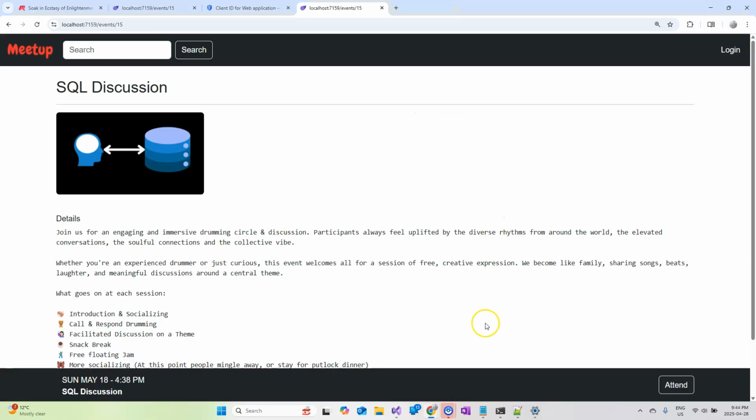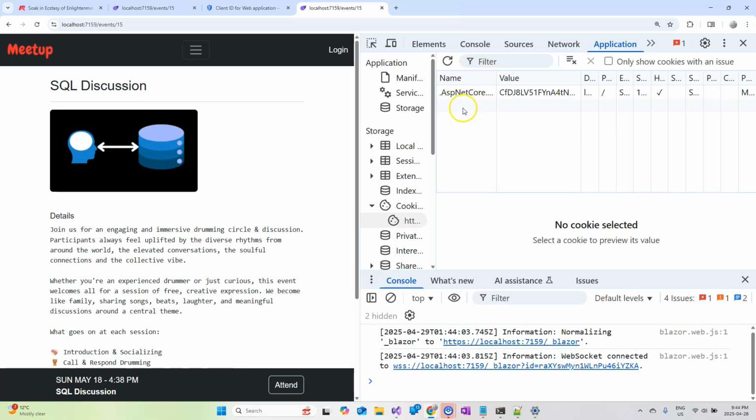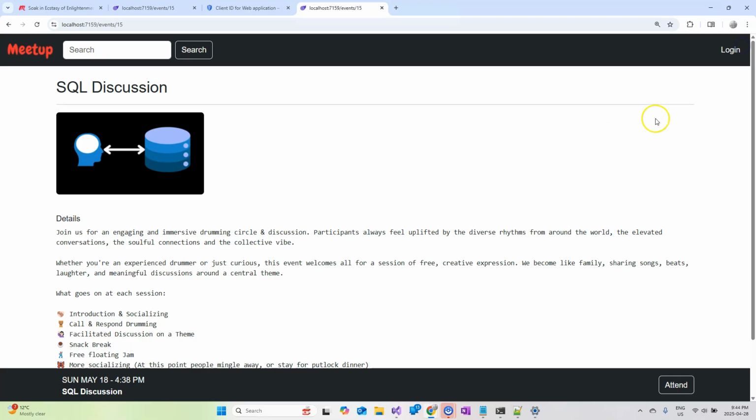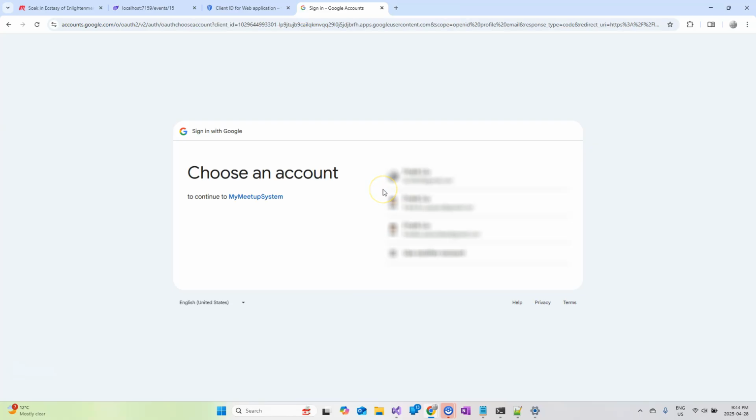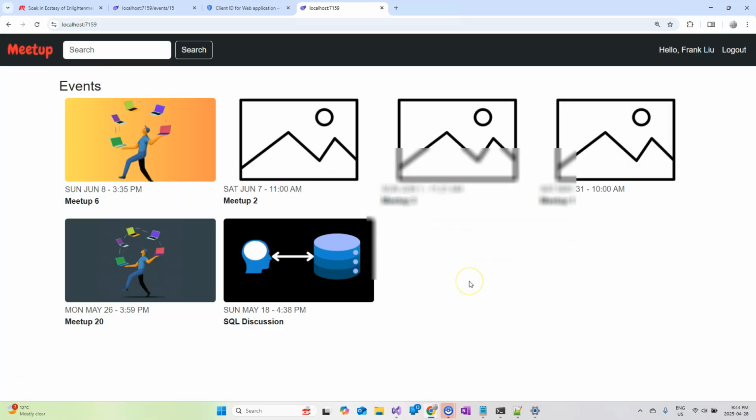So see here, it displays this login button, which means that we don't have the cookie. You can see that we don't have the cookie, right? So now let's click on the login button, and it shows me this. This is perfect. It's a success. And then let's click on the login with Google button. It's taking me to this page where I already have this account logged in. Otherwise, I have to type username and password. Right? So I'm going to select one of them. And then it just takes me back.